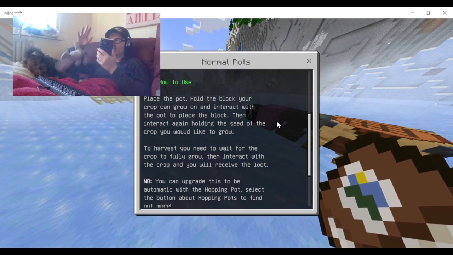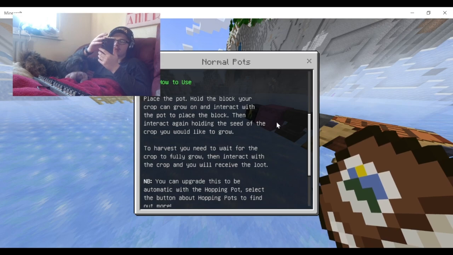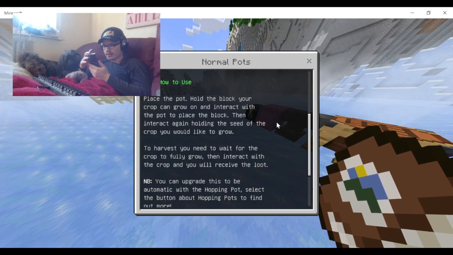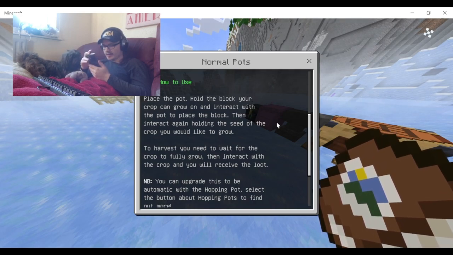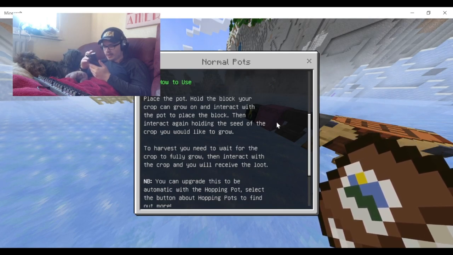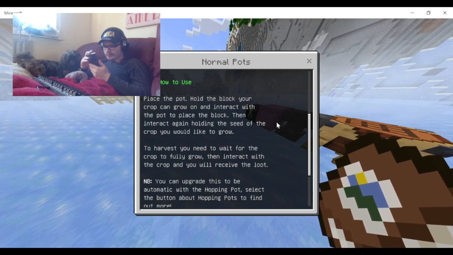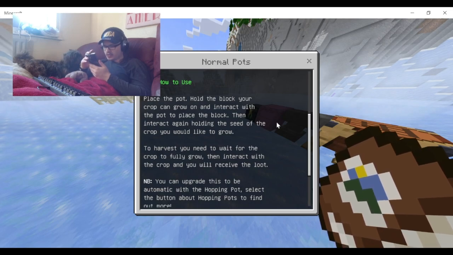So I like to give you as much information as possible in these reviews. I think I have a trade chart here that shows all the villagers, and I think it also shows the Wandering Trader. There you go, villager trades. Yeah, so here we go.